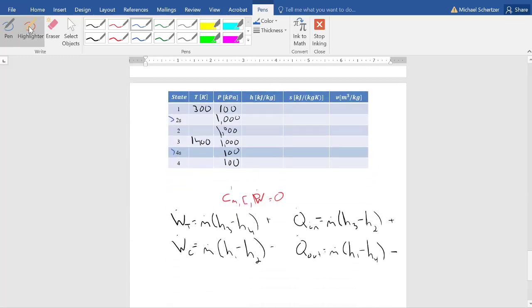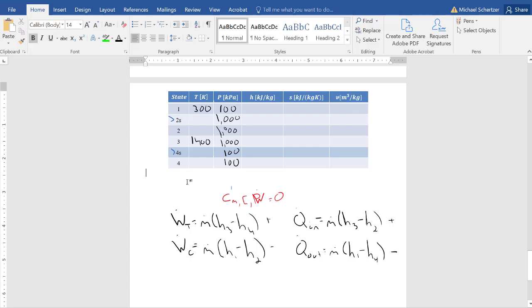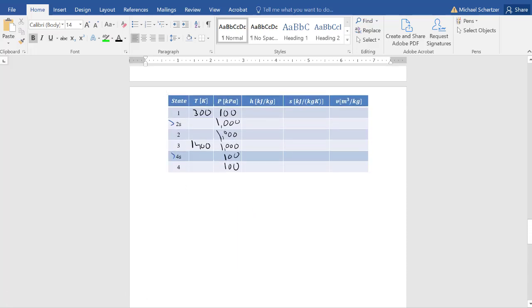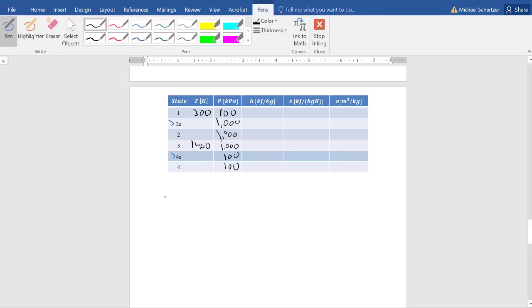If this was a variable specific heat problem, I'll show you how I would do this. You'll see here there's more work. Now we'd start at state 1. Because I know T1, I would go to table A22, and from that I would interpolate to find h1, and I would find Pr1.